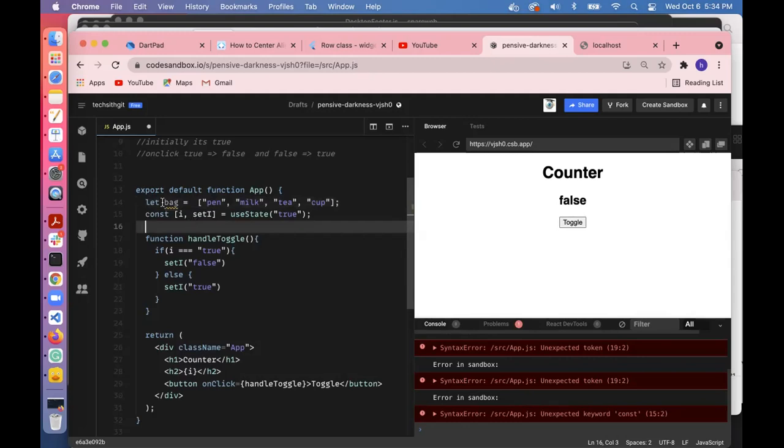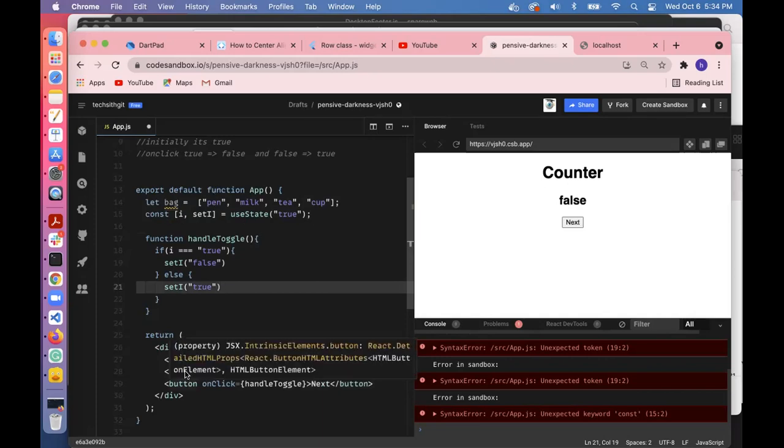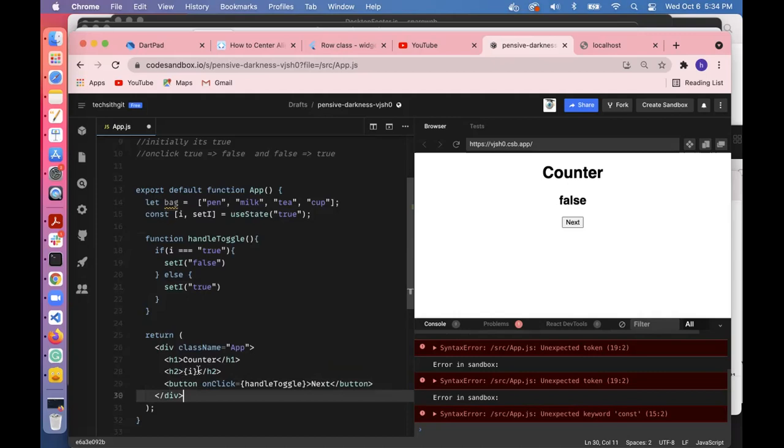So what I want you to do is show, remember you have this next. So this would be what's next. Initially the first item should show here, which is pen.